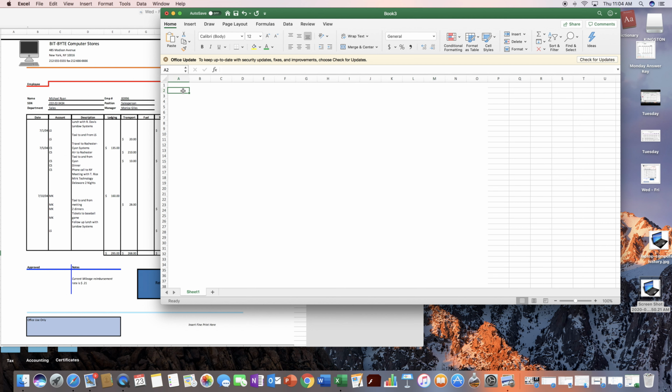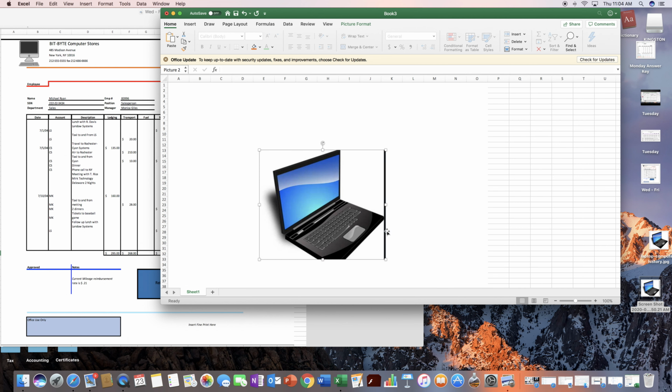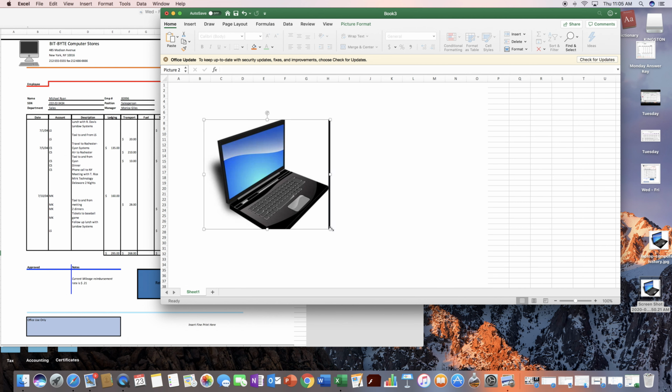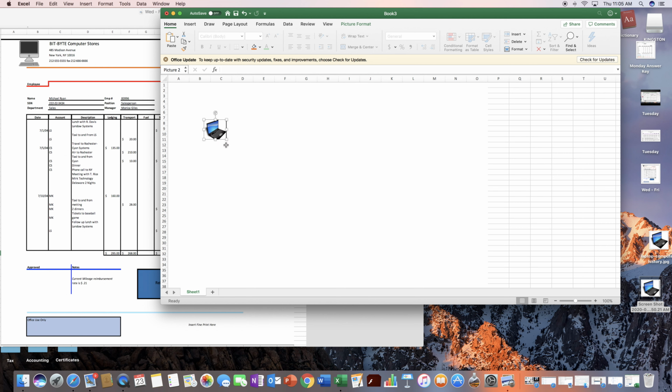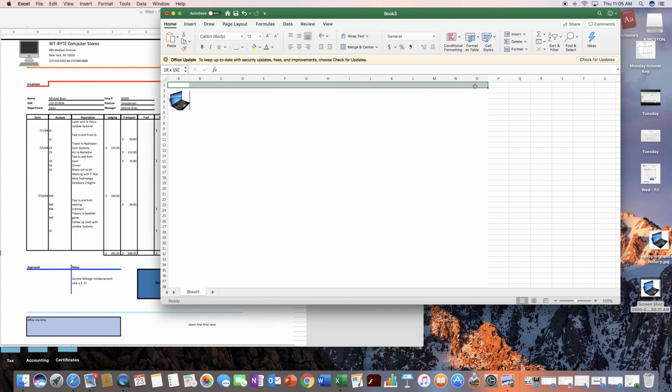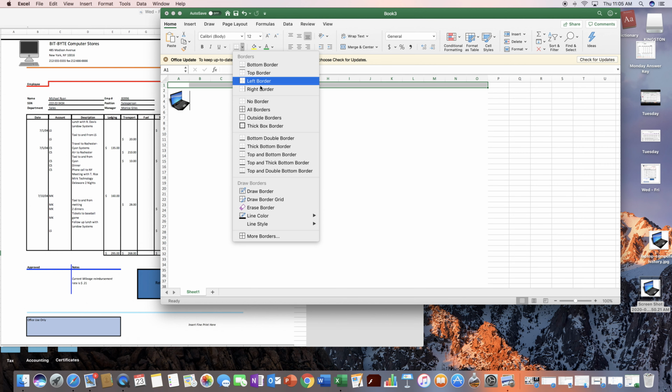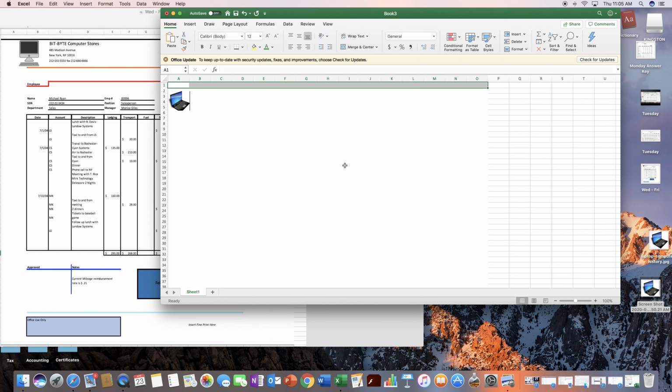Pictures, you just get a picture of any computer. I took a screenshot of one and put it on there. Sometimes putting pictures on Excel, you might have to insert a file, but you can put that picture on there. If they have this row underlined thick, you go to thick bottom border. And then you make these cells bigger.